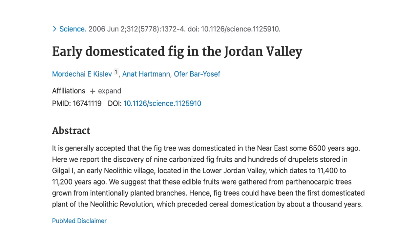Now, we know all this because we found a bunch of dried figs at an 11,400-year-old archaeological site in the Jordan River Valley, and the figs mostly contained seedless fruit that did not have any wasp parts in them. And also, we find other similar figs at other later sites indicating that this one tree was spread across the Jordan Valley from place to place by people. This makes this a compelling case that this fig tree was the very first domesticated plant on Earth.